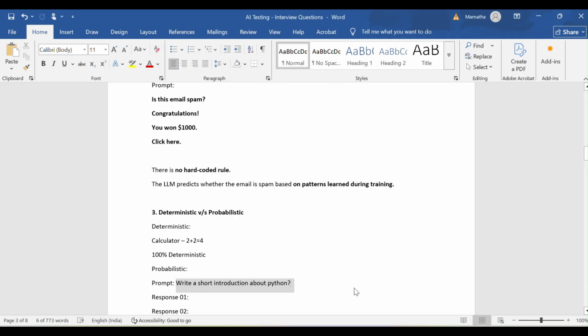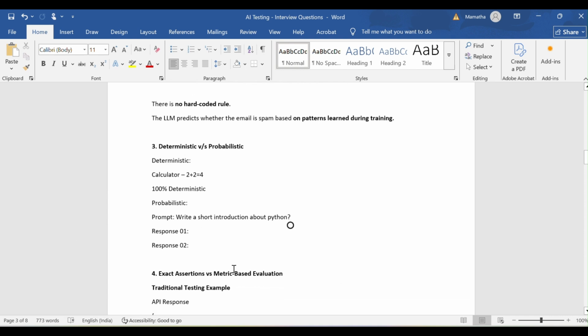So we got different responses for each prompt I asked. I can't determine what the output will be. The context is the same, but word by word it is different, right?